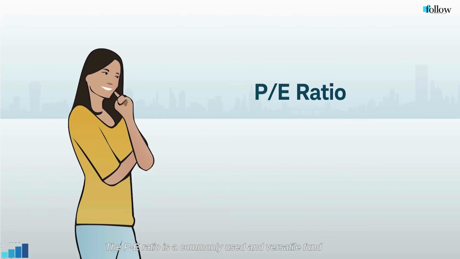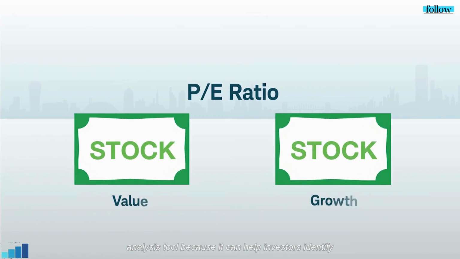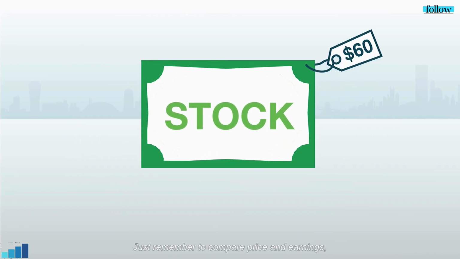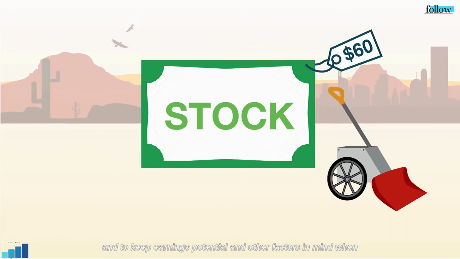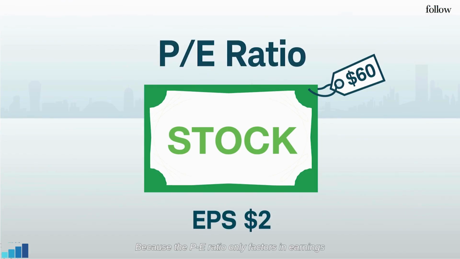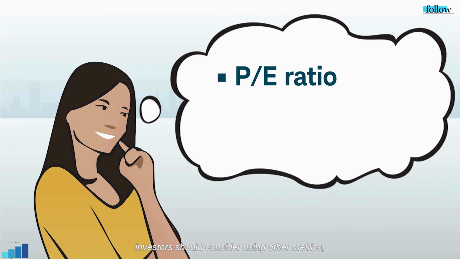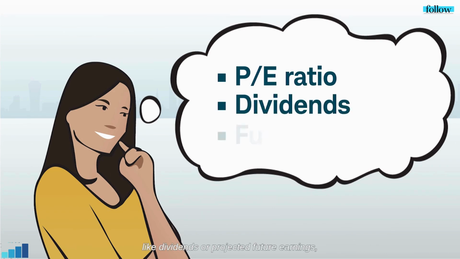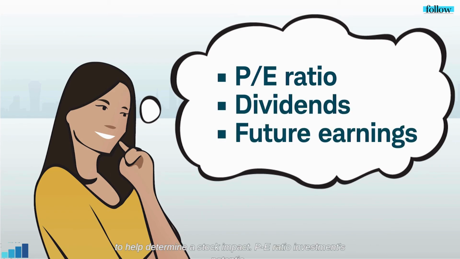The P/E ratio is a commonly used and versatile fundamental analysis tool because it can help investors identify value and growth stocks. Just remember to compare price and earnings, and to keep earnings potential and other factors in mind when evaluating stocks. Because the P/E ratio only factors in earnings per share and price, investors should consider using other metrics like dividends or projected future earnings to help determine a stock investment's value.